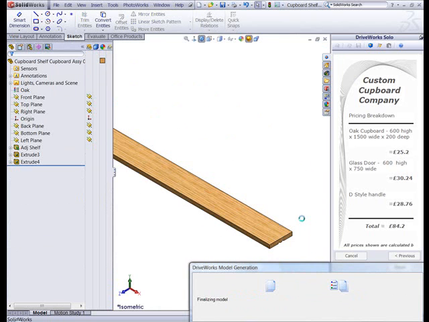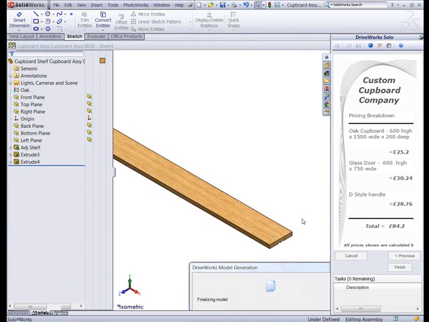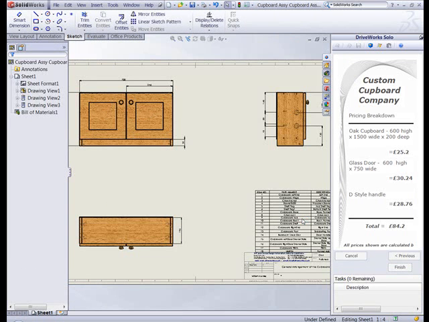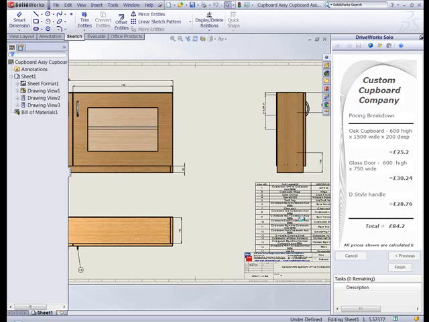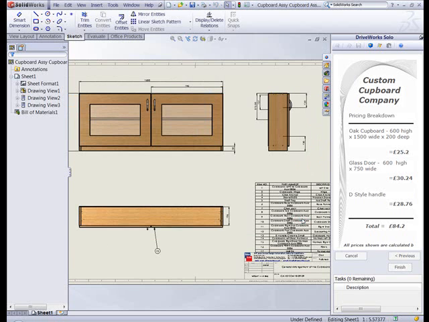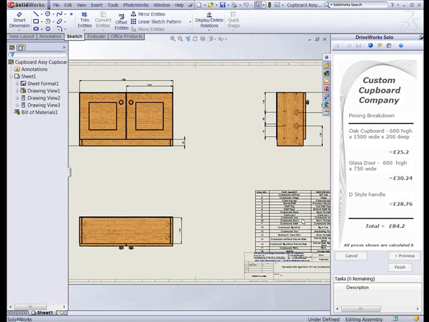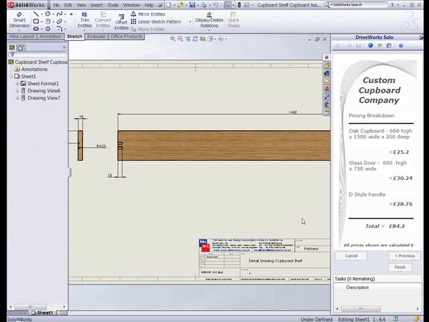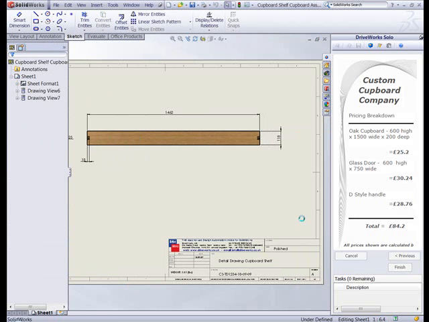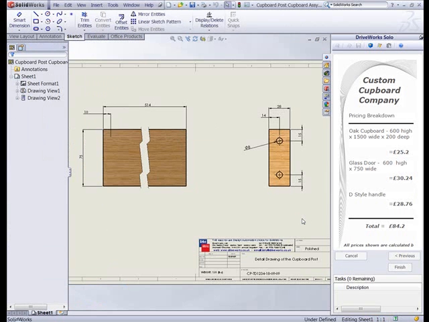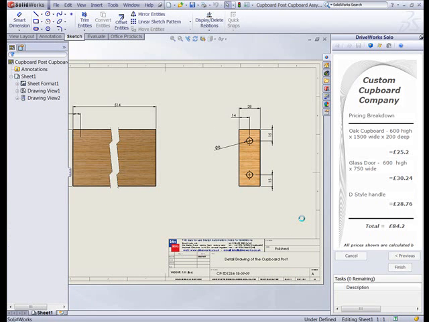It will update the drawing with the correct information and redrive those. If we have any detailed drawings to create at this point, this is when they will be created. Here you will be able to see the model in front of you being driven, part by part. Here the shelf has been driven. Next, the post has been driven, and the break line within the drawing is being repositioned.